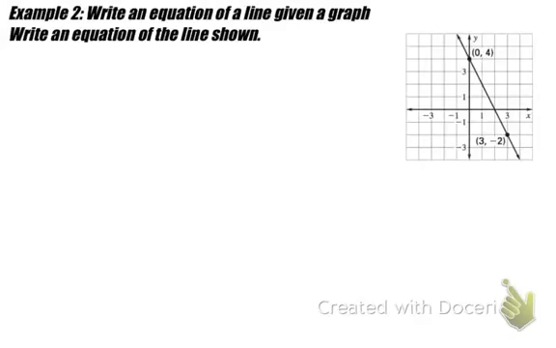In example 2, we have to write the equation of a line given a graph. So then our equation always has to be written in slope-intercept form, so we have y equals mx plus b. So then in our graph, if we have our 2 points identified, or if it didn't write out the actual points, you look for the points that are actually intersecting with the vertical and the horizontal lines. So we have one at 0, 4, and we have one at 3, -2.